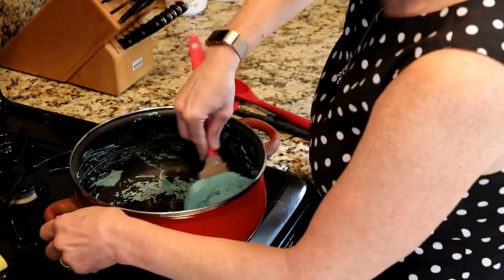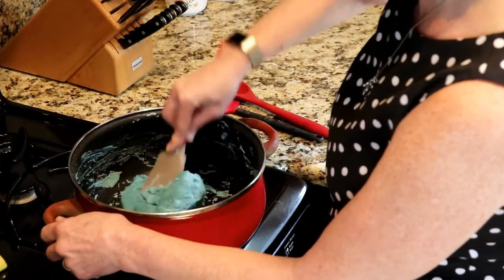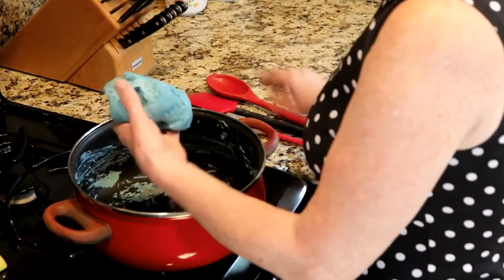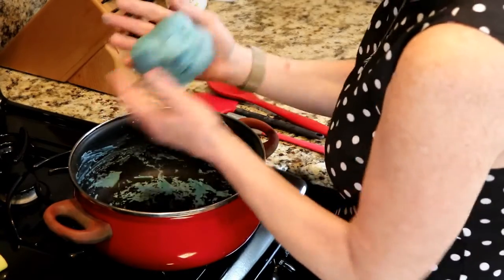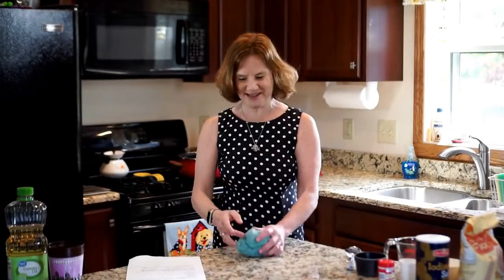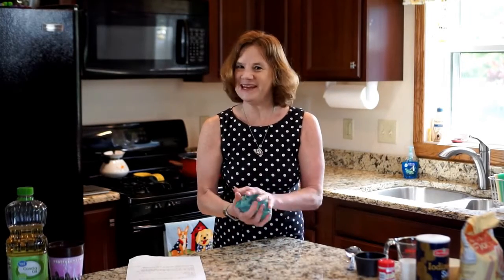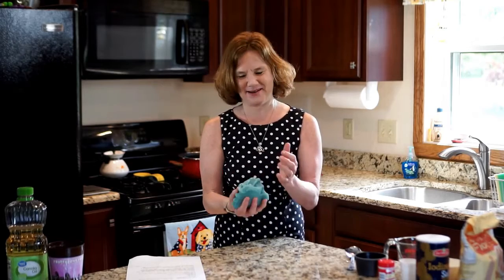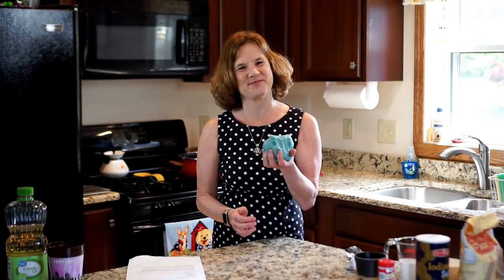Flip it a couple more times to make sure there's no wet spots. See my ball? Okay, and then let's bring it over to the counter and get working on our animal. You can bring it back to a surface, knead it a little bit, get it finely mixed in good, and then I'm going to take it back and get working in my classroom.